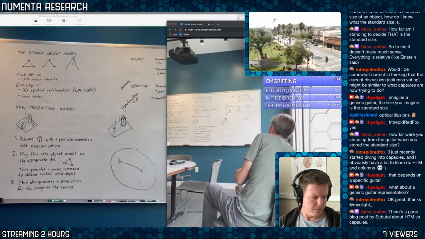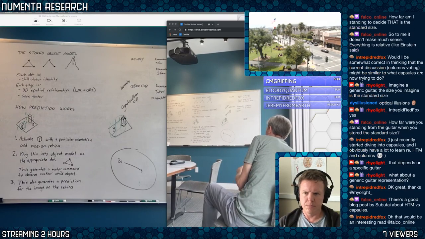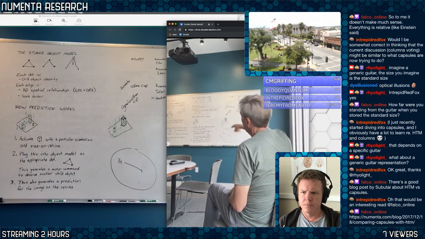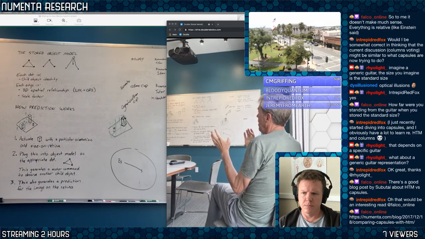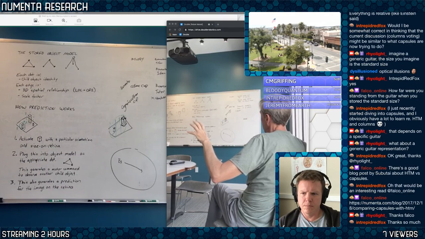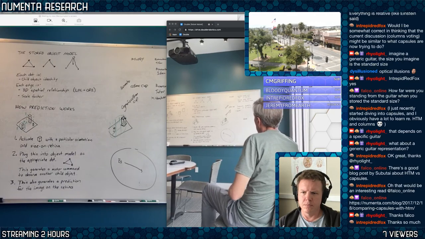I think this problem exists. This is a generic problem for this flash inference at scale. I'm not sure if the classroom idea solves it. It feels like I can see how the columns could be voting on scale. Each column could be saying, I'm recognizing something, and there's a hypothesis of what I'm recognizing, and it's a hypothesis of the scale. So all the columns could be making a hypothesis of scale. And then saying, okay, let's try this scale. This is the winning scale.